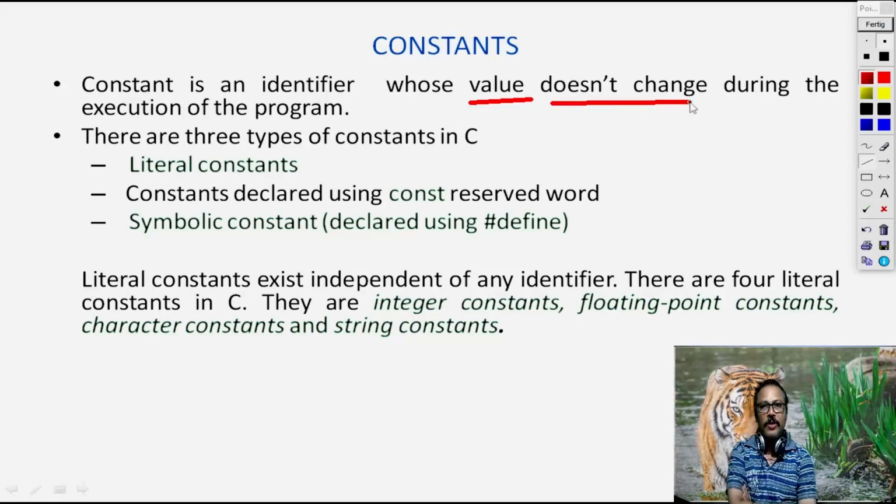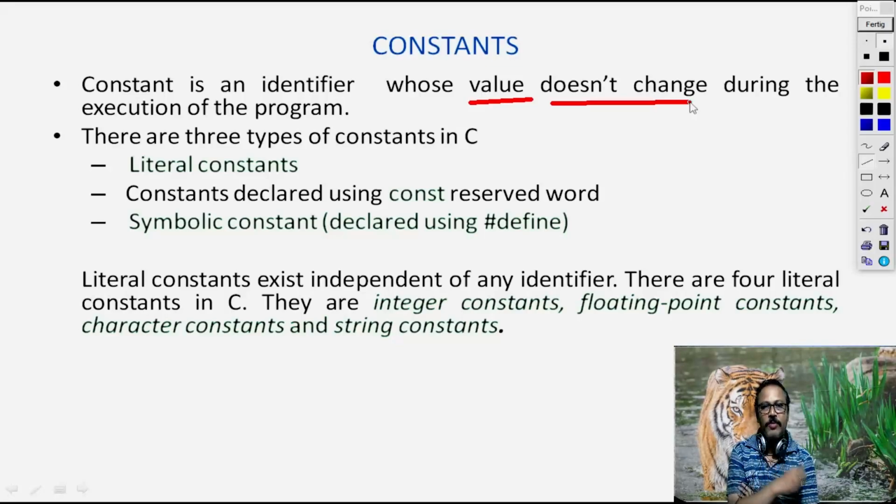That means its value, once initialized, will remain the same. Once it takes some value, the value remains the same throughout the program. You cannot change it. So it's an identifier. In C, all valid names are nothing but valid identifiers.